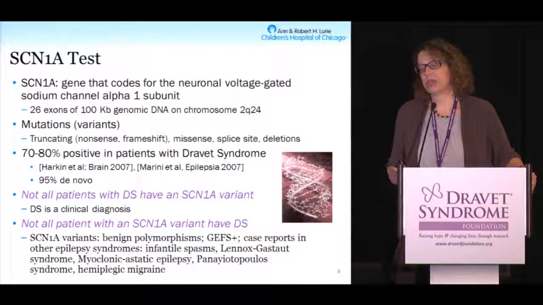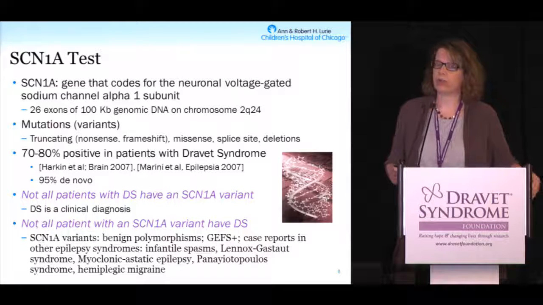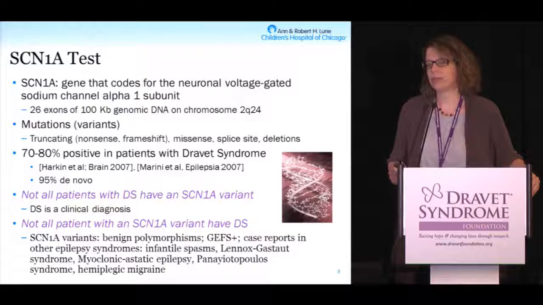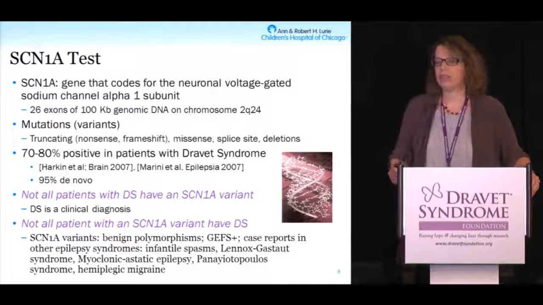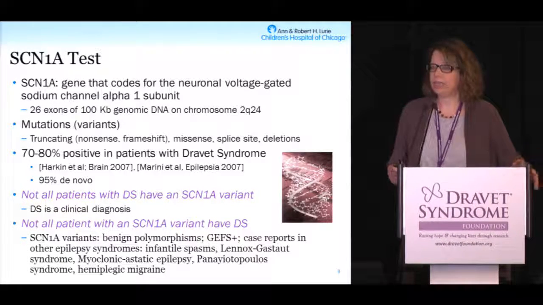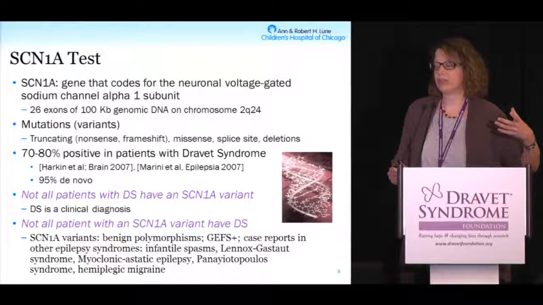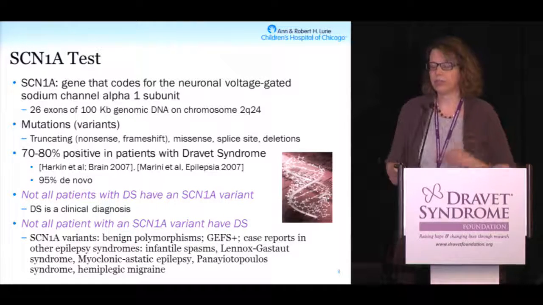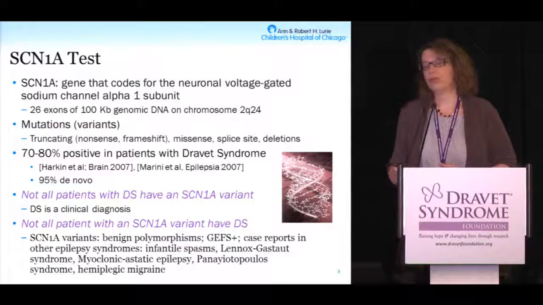I suspect it's much higher than that in our patient population that we have databased, over 180. More than 90% have a sodium channel receptor mutation. In addition, it's been interesting in the last few years, we've had some families retested, and those families that had initially been negative had subsequently had positive tests. So just an FYI, likely due to improved testing.